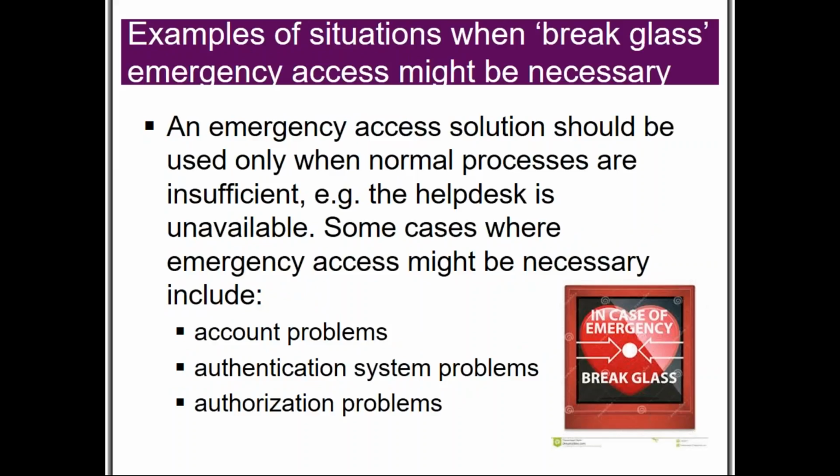Now, I told you I was going to give you some emergency situations, examples of when break glass emergency access might be necessary. So an emergency access solution should, as you see on the slide, be used only when our normal processes are insufficient. For instance, if our help desk or our system administrator is not available and they can't help us. Okay? So first, before I give you specific examples, let's look at some problems that we might run across when it comes to using break glass emergency.